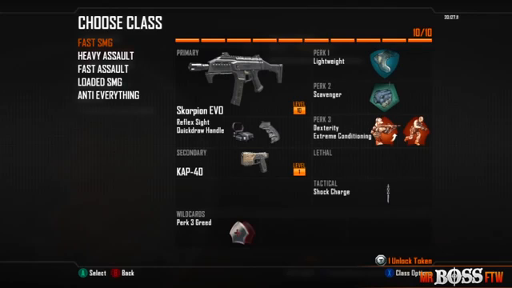I have the Cap 40 automatic pistol as my secondary. One wildcard, perk 3 greed, dexterity, and extreme conditioning is a must with all submachine guns. Also, I would say a must is lightweight and scavenger, because you're going to run out of ammo, and if you pair lightweight with extreme conditioning, you are super fast, and a shock charge just because, you know what, I can. So that is why I call that the fast SMG, because you can run around like a madman.